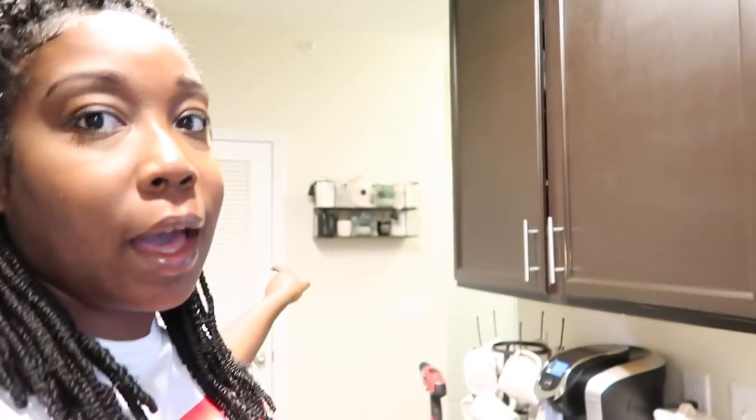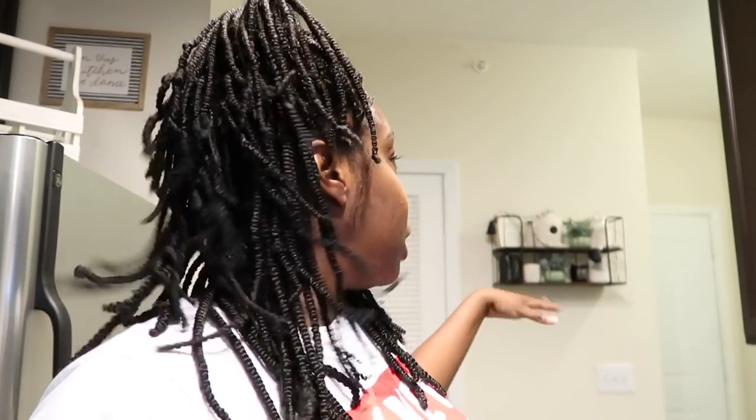Okay guys, so I cleaned the kitchen for the most part, but the issue that I'm having is I got my little done display right here. It has my birdhouse and stuff on it. But yeah, I realized that if you turn the corner from the front door, you're gonna hit your head. So I'm gonna actually move it up here above this utility door. And I'm gonna put my done chalkboard that I made last year. So that's what I'm about to do, kind of redecorate some stuff.